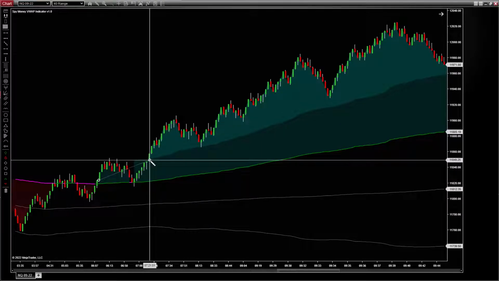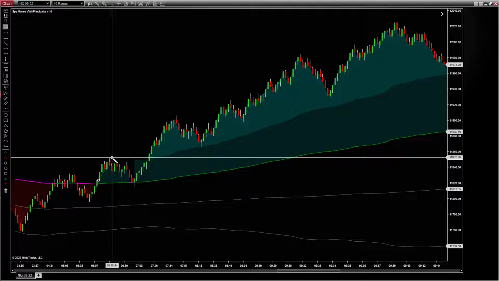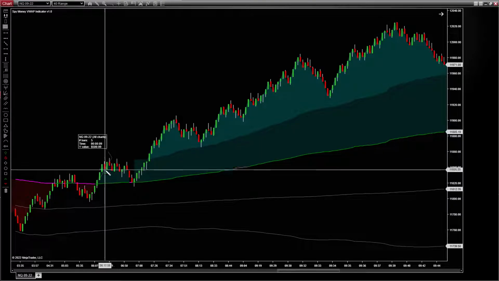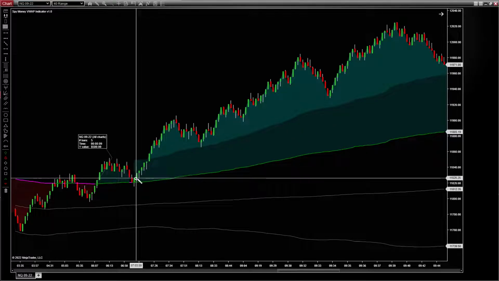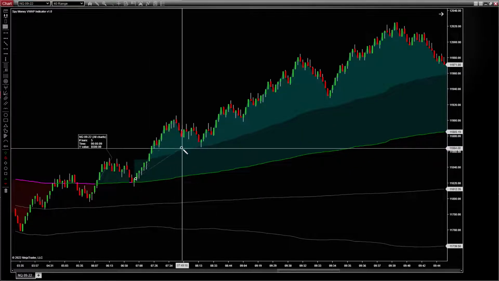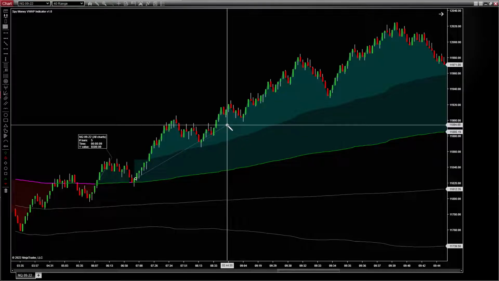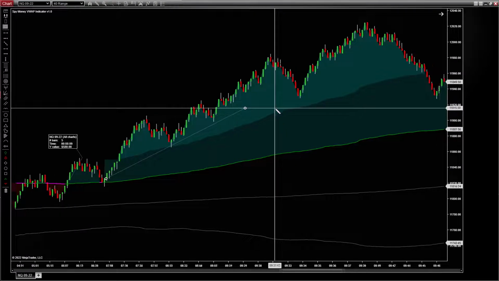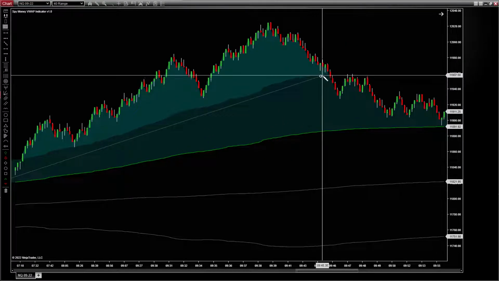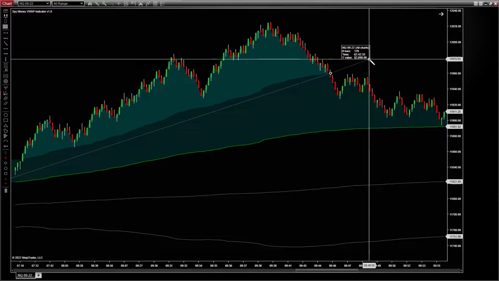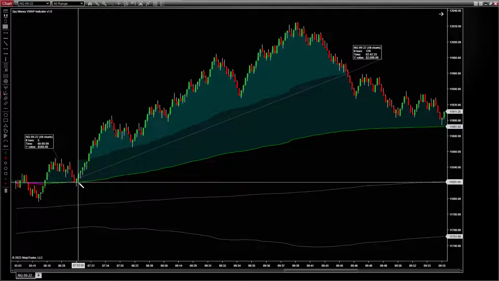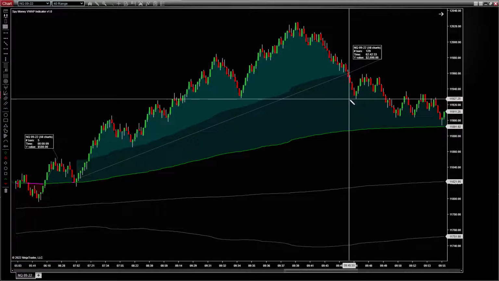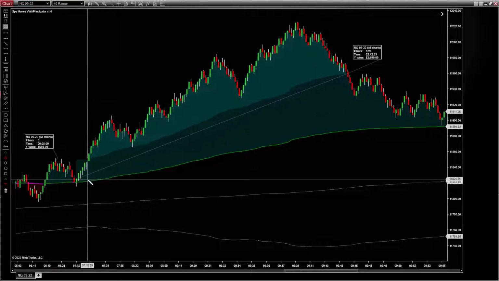If you just went to here, there's 580. There's a lot of money right there. But if you would have gotten in here and just stayed in, as long as this is staying in the upper deviation, just stay in the trade. And when it comes down and breaks through, you can get out there. There's 26.90. That is today's trade. That got you in at 7 this morning Eastern time, 7:03, and that would have got you out at 9:45.